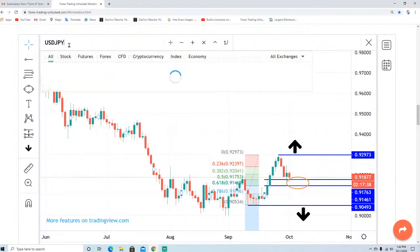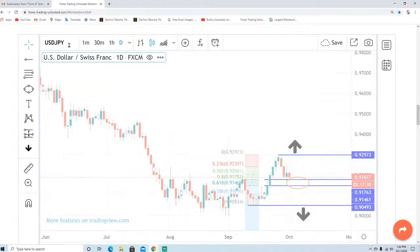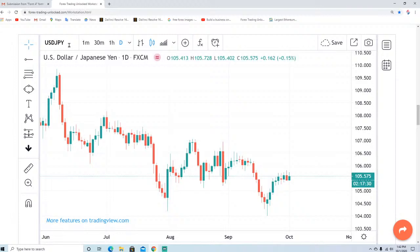Let's see what's going on over in Asia with the U.S. dollar yen. The yen doesn't open up yet. The Japanese markets don't open up for another 5 hours or so. And here's where we got a little strength in the U.S. dollar, but overall going sideways. This market's been basically just a slow, grinding lower trade since the beginning of June.